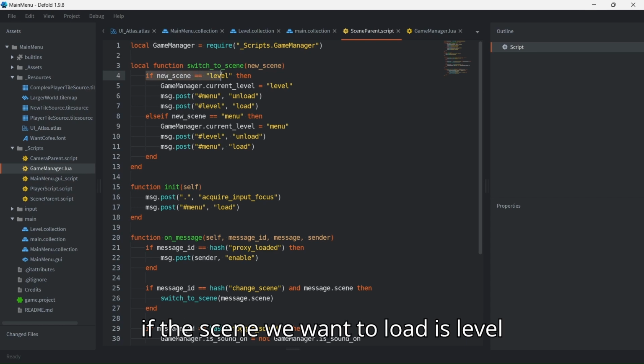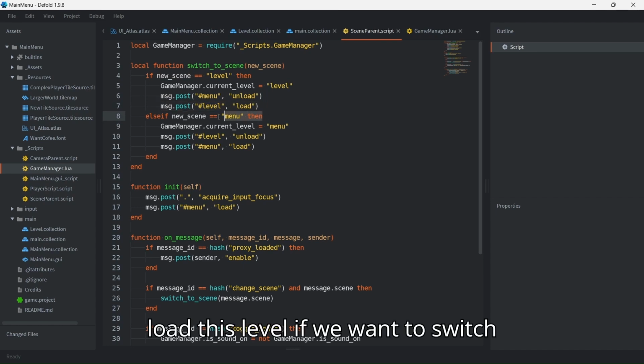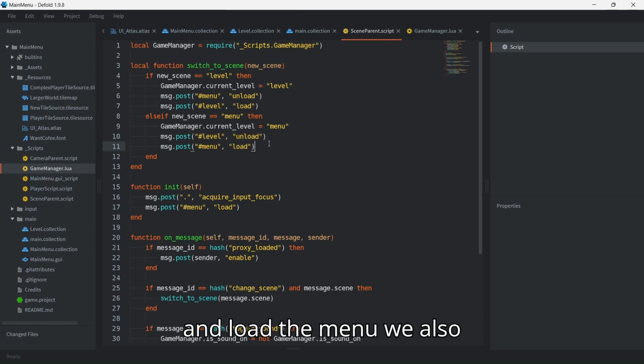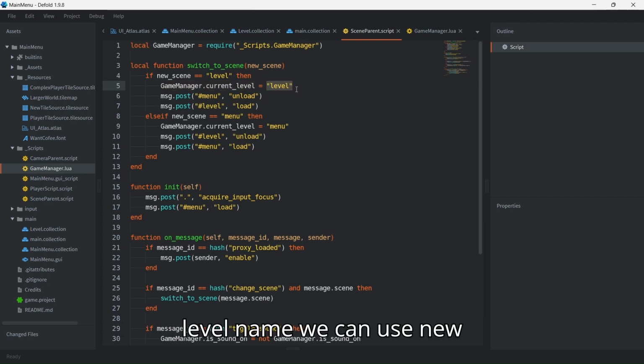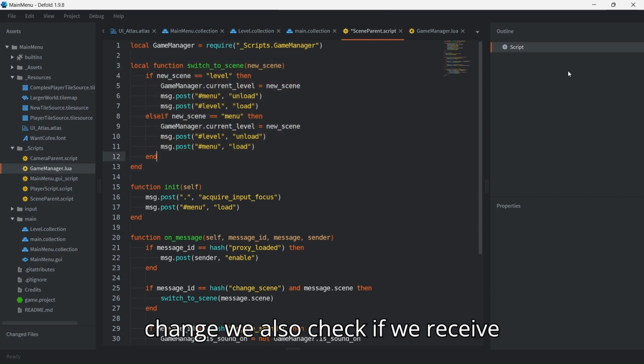If the scene we want to load is the level, then we unload the menu and load this level. If we want to switch to menu, then we unload the level and load the menu. We also set the game manager's current level to level name. We can use new scene here actually. And this handles basically the scene change.